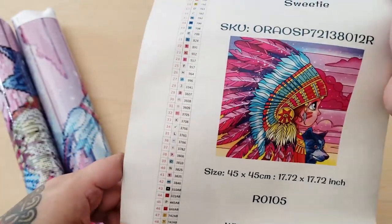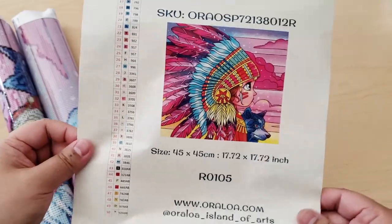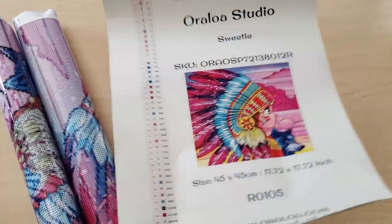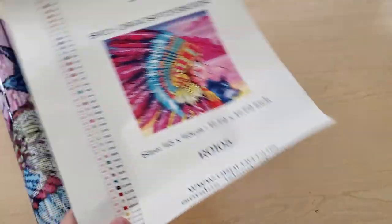Or, like, you don't even have to use them. Put them in your logbook or throw them in the garbage. It's totally up to you. This is your diamond painting. There's no right or wrong way to do it. So I really like that this is included, because I don't like working out of baggies. I just figured that out recently. I don't like working out of baggies, so I will be using containers when I do this kit.